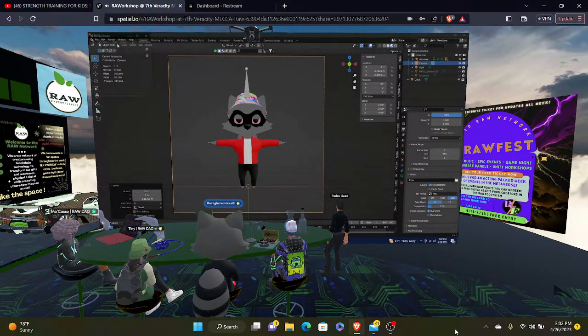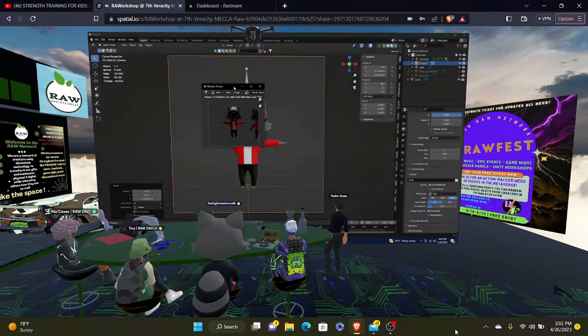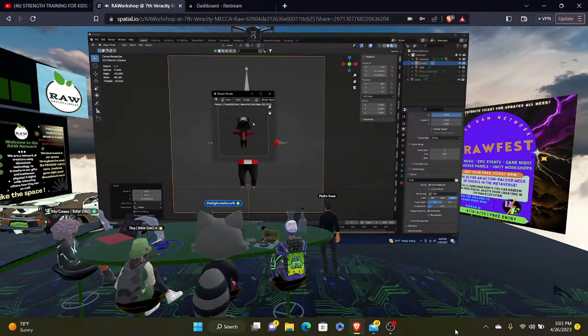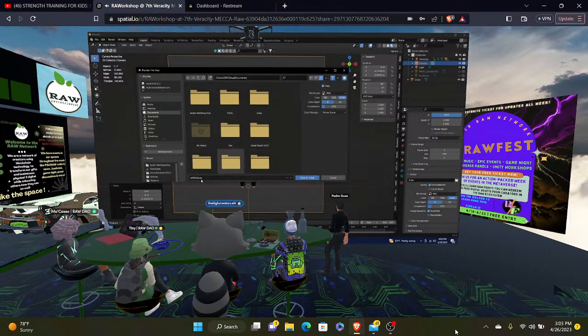Go ahead and click render. Oh, wait, I have a little stowaway. There we go. So you can confirm that it's a transparent picture from the checkered background. So go ahead and click on image, save your photo.